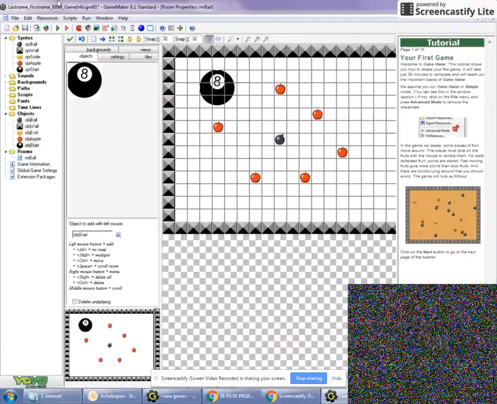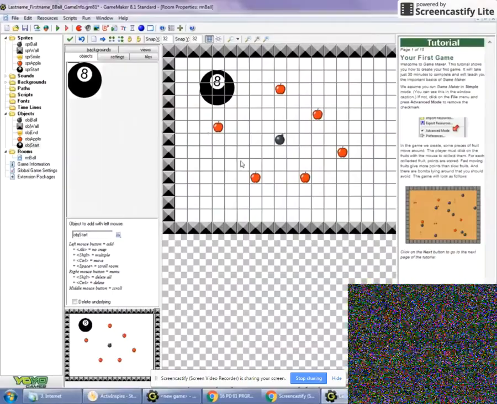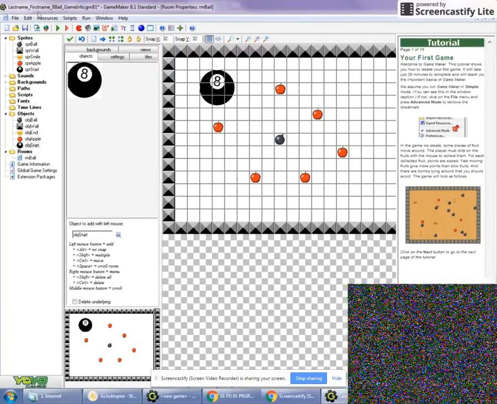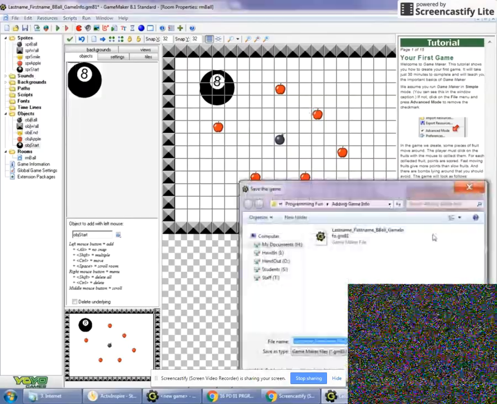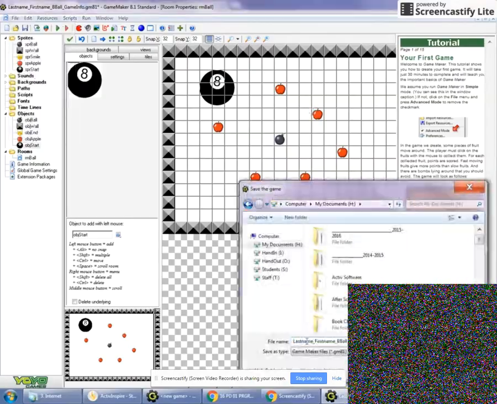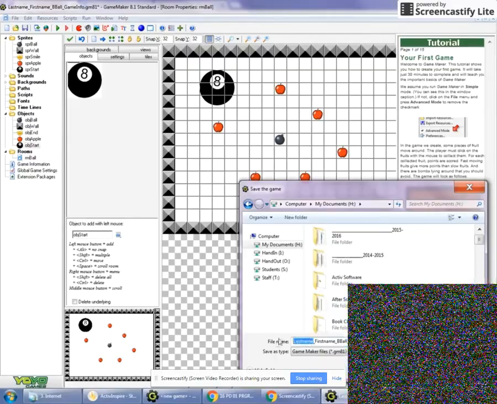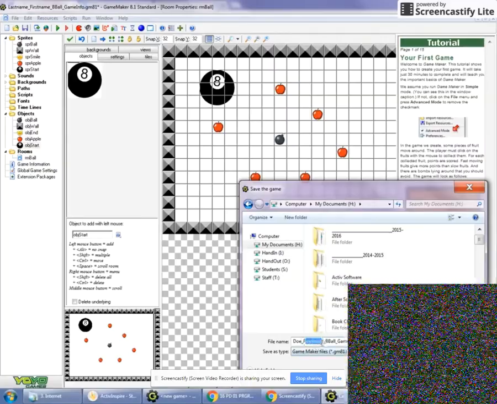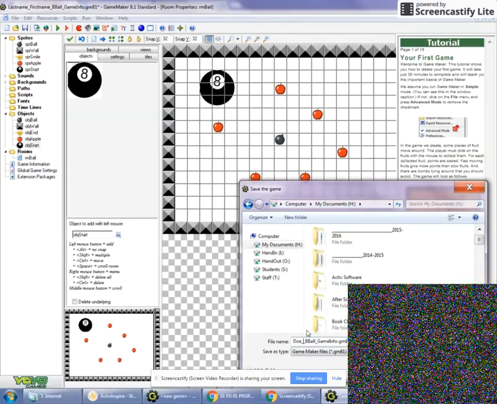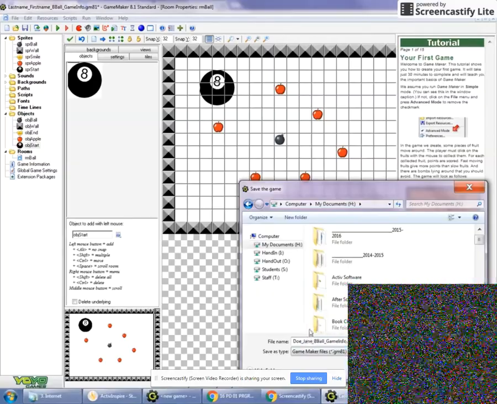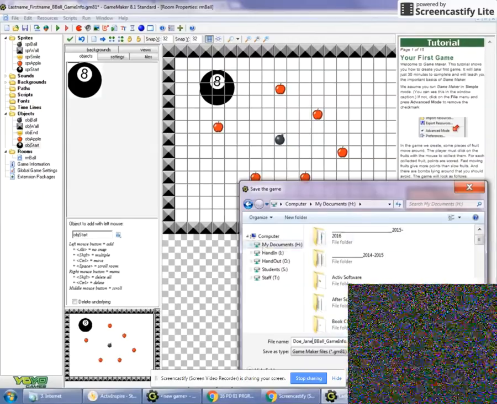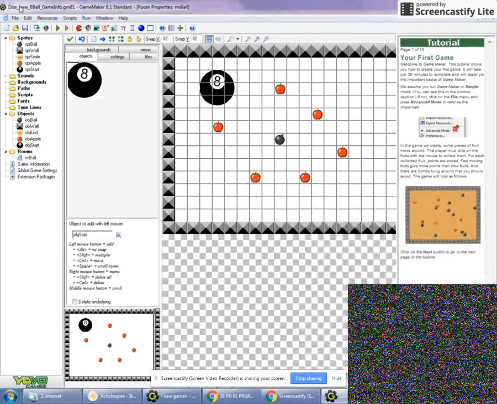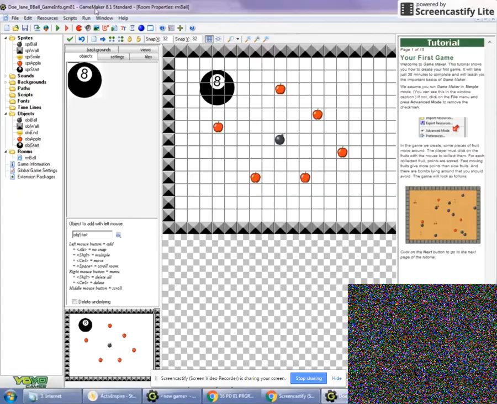Okay? So make sure that when you've done this, you have saved your file correctly. Right now, this has not been saved. I want to put it in my Programming Fun folder. It was Jane Doe who created this, so I'm going to put in her name, Doe Jane, and save it into Programming Fun. And save. And now Jane Doe has her file correctly saved.